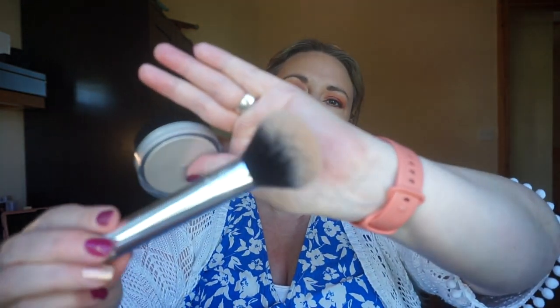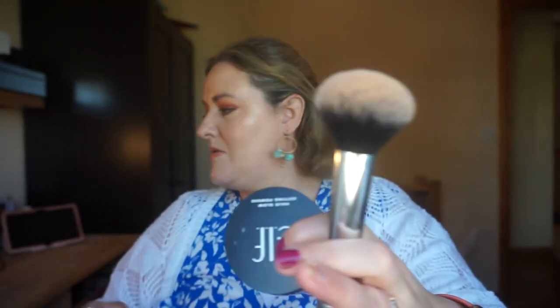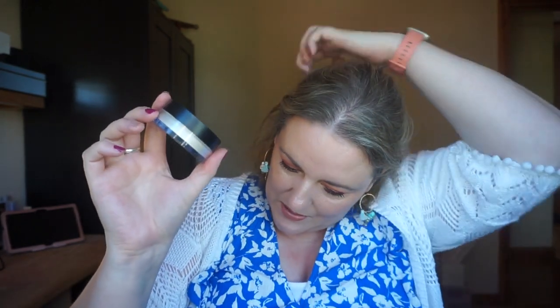They claim it's a weightless feel, soft glow without shine, and smooths the look of pores and fine lines. The kind of brush I'd use is a medium fluffy powder brush for the face generally, and a smaller one for under the eyes. I put it in and tap it on a countertop to make sure the powder gets right down into the bristles, then apply as needed.